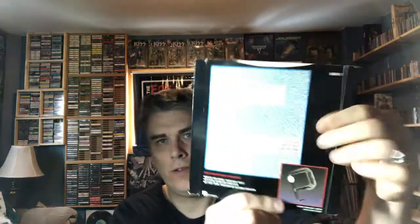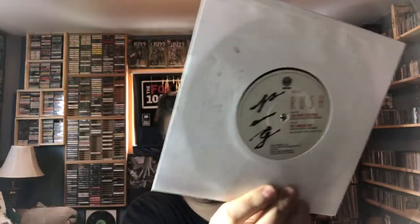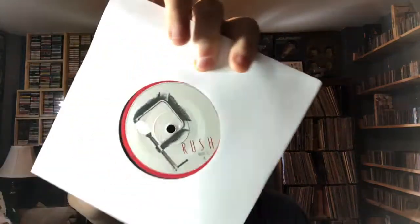Next is a UK single, another Rush one, another cardboard one, The Body Electric from Grace Under Pressure. Folded very differently, like the Coney Hatch Hey Operator one. That's the single itself with the Grace Under Pressure C-clamp. In the UK, they seem to put a little bit extra into their singles. They were really, really big on singles, so they always did a really good job with them.